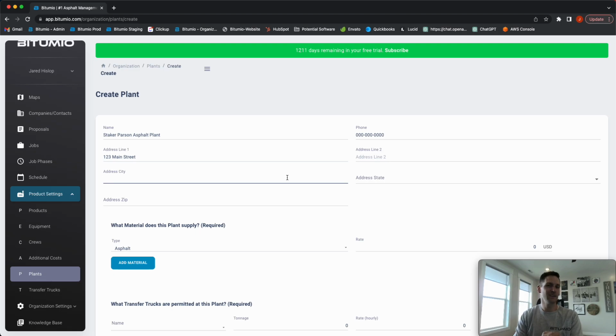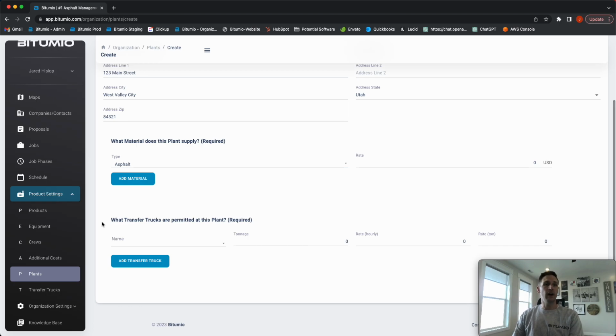Typically, we don't have to use that in the plant, so we're going to leave that empty. We're going to call this West Valley City. I'm out in Utah, so that's what we're going to do. Zip code is 84321.